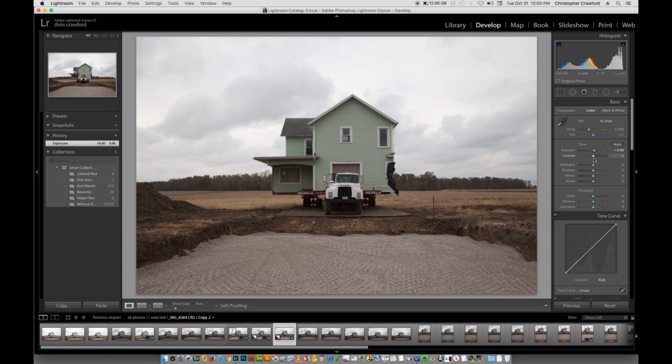Now, once we've done that, we could always pull the highlights down using the highlight slider and bring that separation back. Now, we're still a little bit too dark in this area here, so we can use the shadow slider then to lighten that part back up.